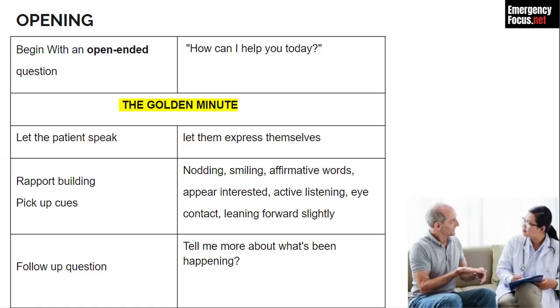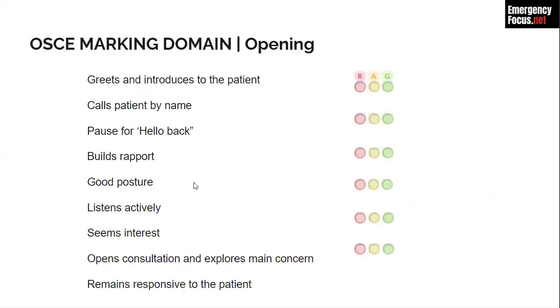So it's as simple as that, but that opening will score you full marks in your OSCE marking domain checklist, because they are ticking their checklist there. So for the opening and for the golden 1 minute, for the rapport building, there is a checklist. This is the checklist I have segregated from the RCGP marking domain. I have sorted all the points that they would be assessing you on for your opening, your rapport building, your greeting and introduction. It's RCGP words. Calls patient by name, pause for, by the way, I included this myself because I think it's absolutely necessary. So this is not by RCGP, this is by me.